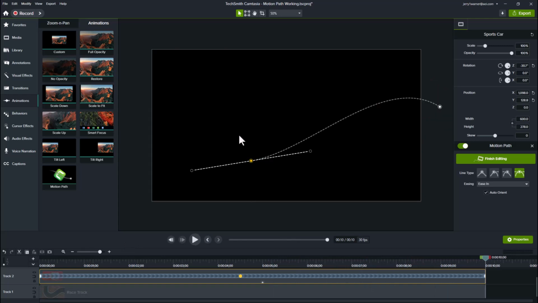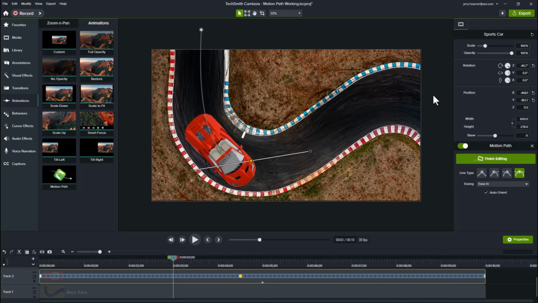The only thing they didn't add with this, at least I have not seen it, is on a lot of these paths in different programs, they have what's called a bump. So like in After Effects and in Premiere, you can do a motion path and you can have it where it comes in and it actually does a short little bump. And in some effects, that is really handy. It catches people's eyes and gives them more realism. In this particular example, it might not be applicable, but in others, it would be very applicable. And I haven't seen that in Camtasia on their new change.